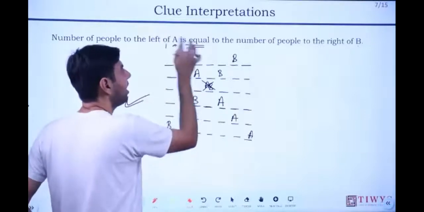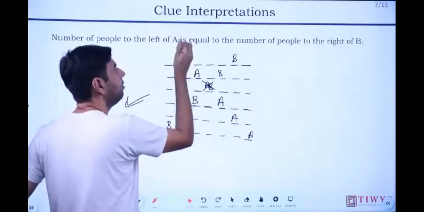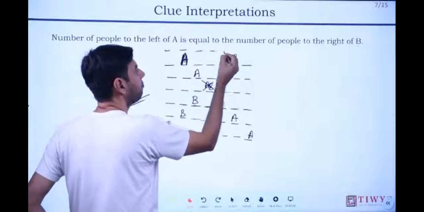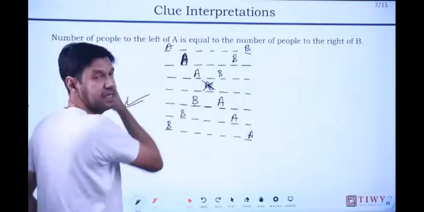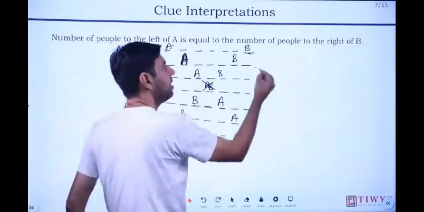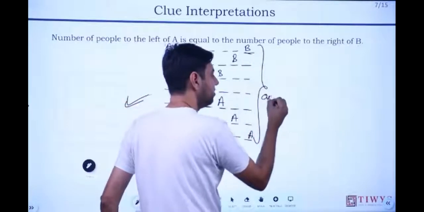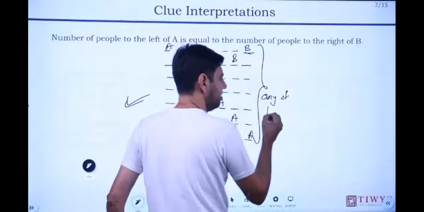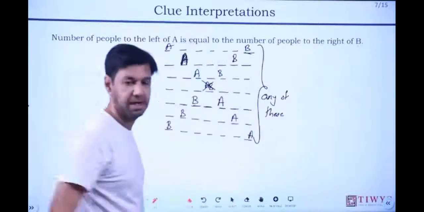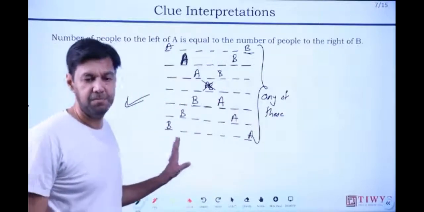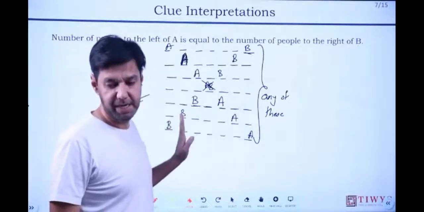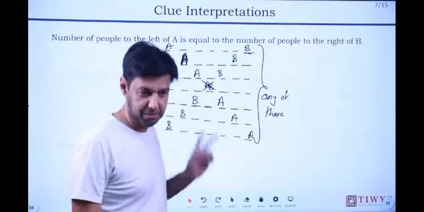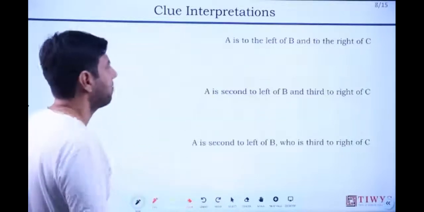जैसे ये है वैसे यहाँ पर A can be at one end also, 1 2 3 4 5 6, and A could be here, B could be here. A के लेफ्ट में कितने हैं? 0, B के राइट में कितने? So it could be any of these, okay? So comfortable here also, no problem. It doesn't necessarily mean कि A लेफ्ट में है और B राइट में है, ठीक है, कहीं भी हो सकते हैं। आगे बढ़ रहा हूं, okay.